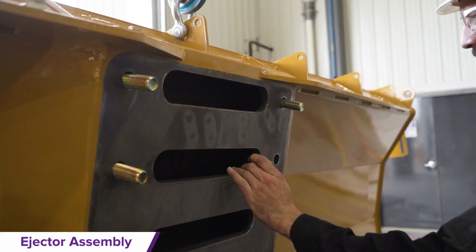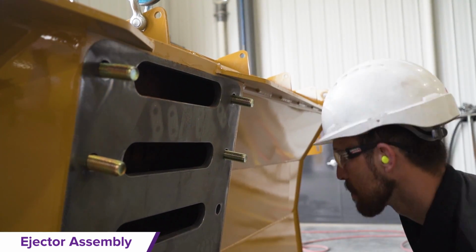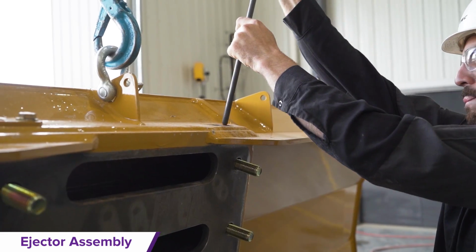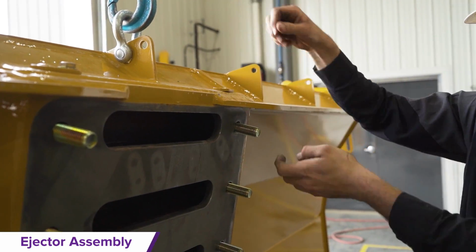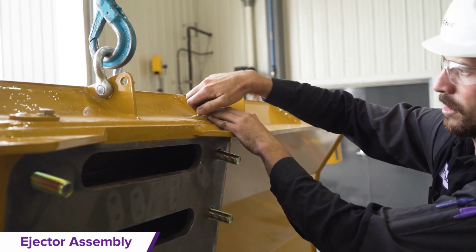Next, install the ejector bolts by starting with the top bolts and insert the bolt from the back side, taking it through the oval holes. Once the bolt has been inserted, slide the bolt keeper in from the top to keep the bolt in place. Repeat this process for the rest of the bolts, and then torque the top 2 bolts to secure the bolt keepers as per the specifications in the manual.